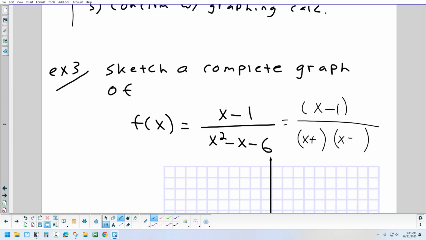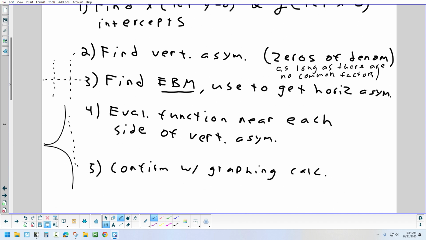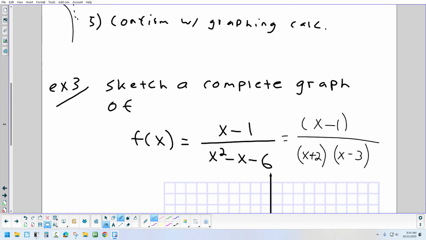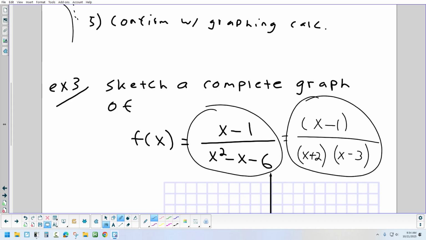3 and 2. And because I want it to be a negative 1, I'm going to put 3 with the negative, and I'll put 2 with the positive. And let's check it. So x squared minus 3x plus 2x. Okay, everything looks good. Depending on which one of these 5 steps we're trying to do, we're either going to use this version, that'll be easier for some of them, or we're going to use this version, that'll be easier for other steps.